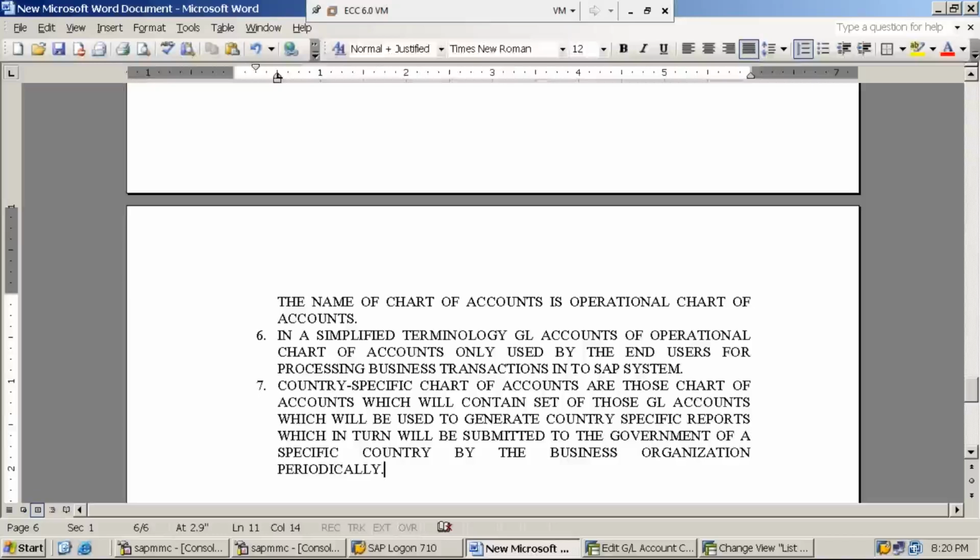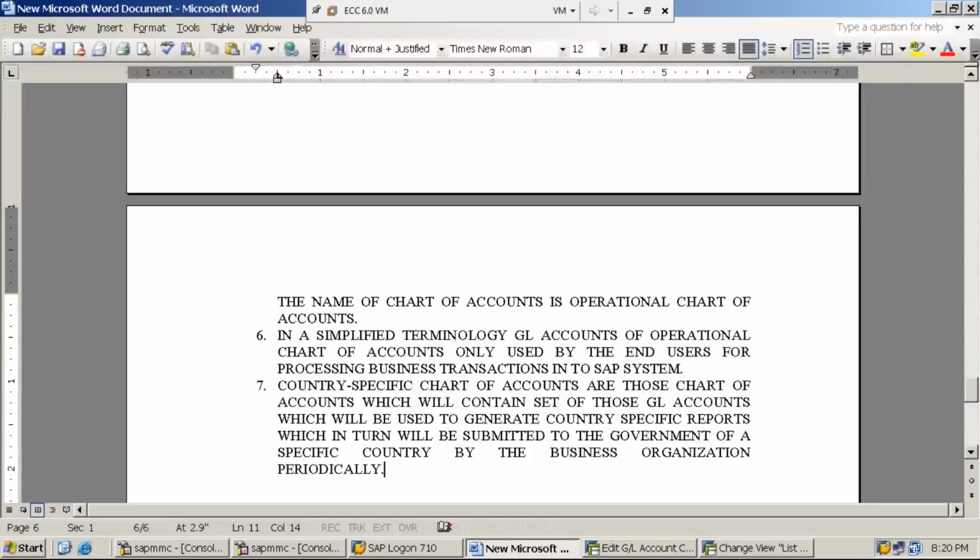Country specific chart of accounts are those chart of accounts which will contain a set of those GL accounts which will be used to generate country specific reports, which in turn will be submitted to the government of a specific country by the business organization periodically.